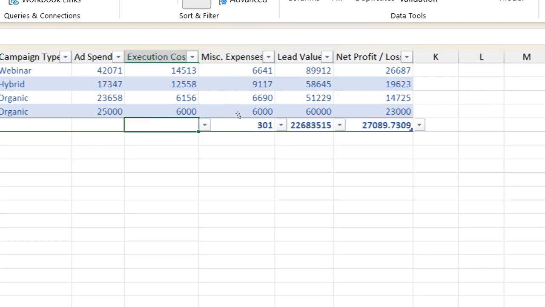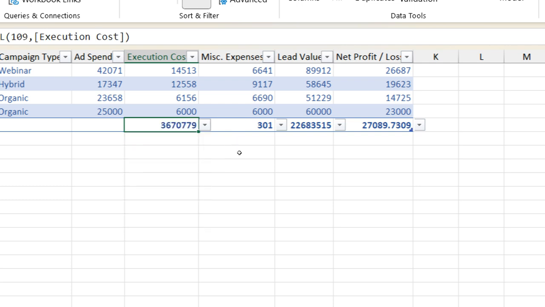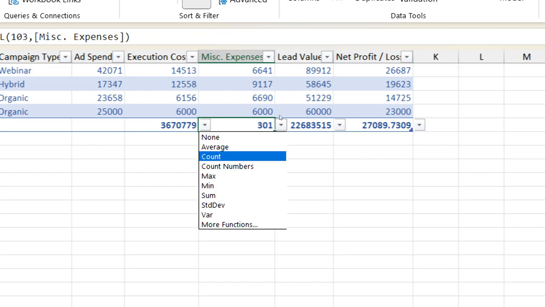Just go to the cell and the arrow mark will appear, change your formula. That's what I said. Go to that cell, click here. There will be an arrow mark, select it. First click there on the cell. You have to select sum if you want total. Sum.